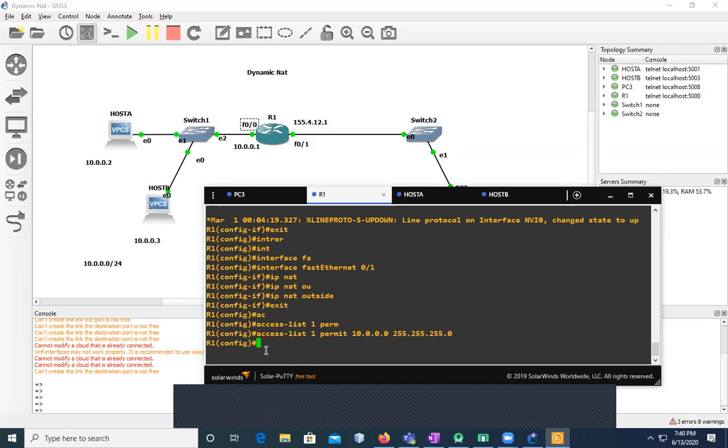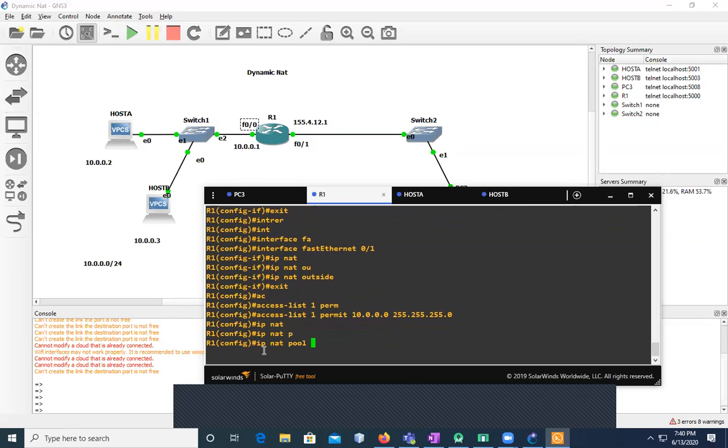So now what we need to do is configure the pool of global IP addresses. So how do we do that? IP NAT, all right, then pool. And I'm going to name it, for example, botnet pool. You can name it botnet pool or simply botnet. Do not make it bigger so that it will be easy for you to write, because we need to match it. Right now, this is the fifth step, IP NAT pool botnet.